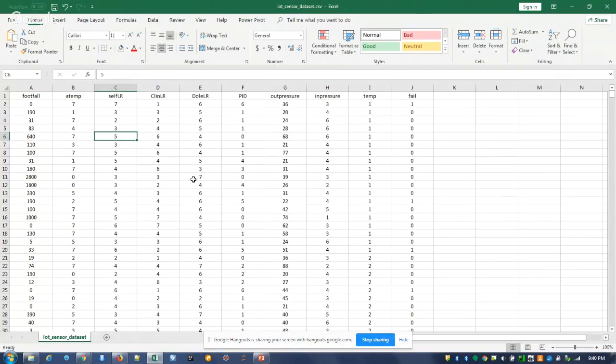The reason why we have not done the first step, that is to capture the data from different devices, is because we do not have access to the different data sets coming from different devices, and that is the reason we have not touched that part. But I will show you what are the IBM services that we can use to capture the data which is coming from multiple sources.